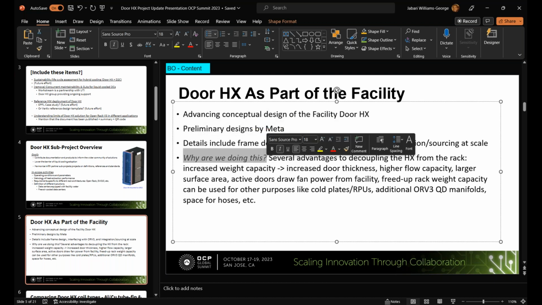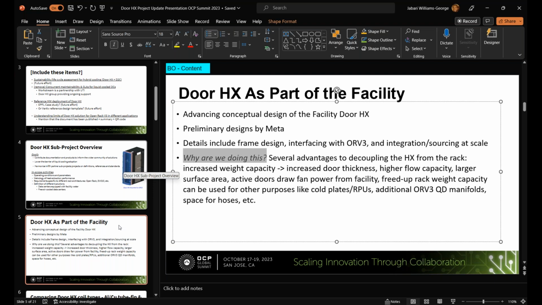So, a discussion of why the effort came about in the first place. And you see there some benefits around having it decoupled from the rack. I came up with a couple on my own.